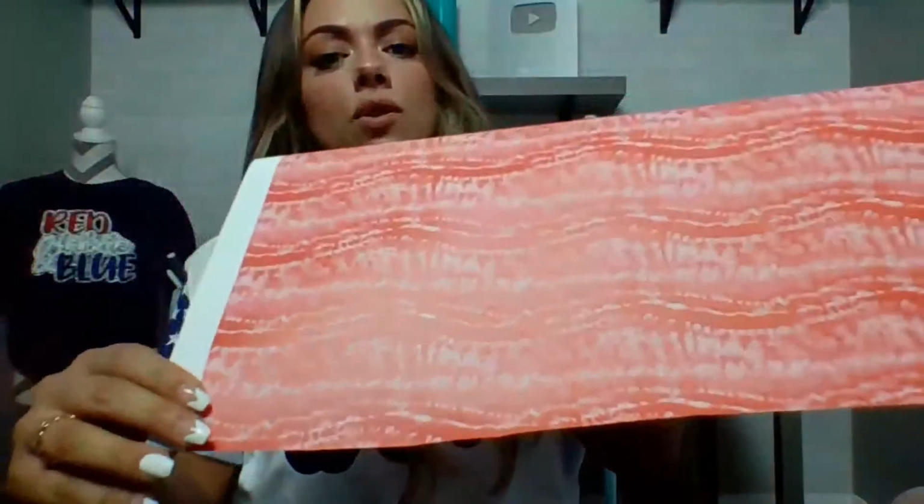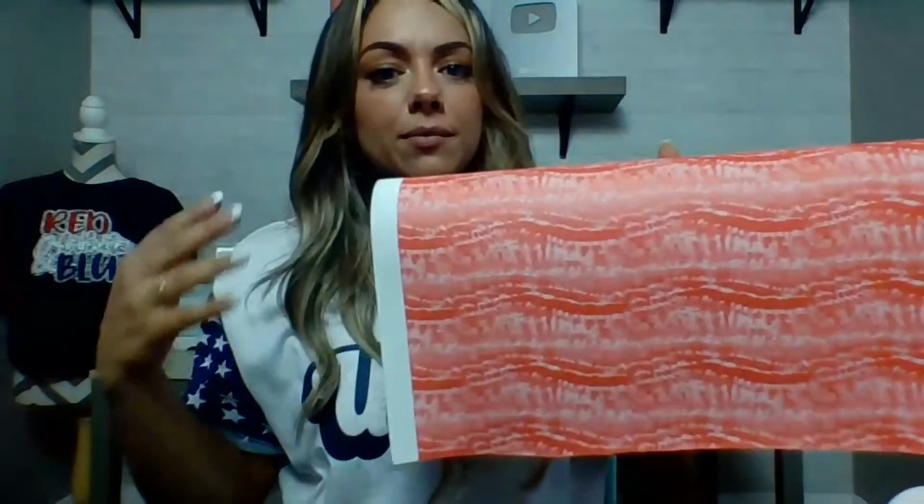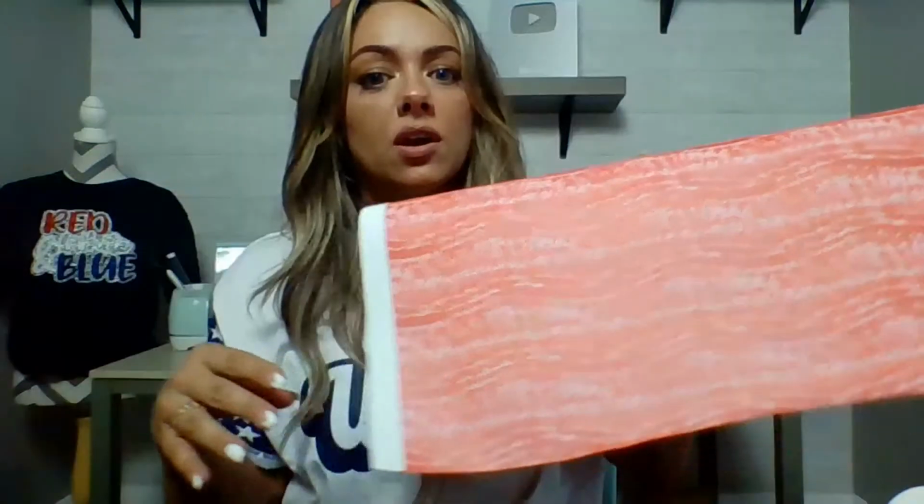And then we all know that tie-dye is very, very popular. So a tie-dye pattern would be really cool to put on a white or blue t-shirt for Memorial Day or any upcoming Americana type holiday. So first things first, we need a design.